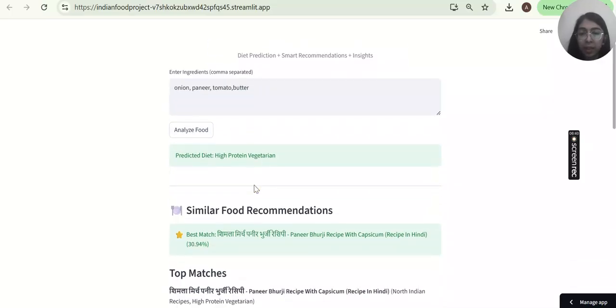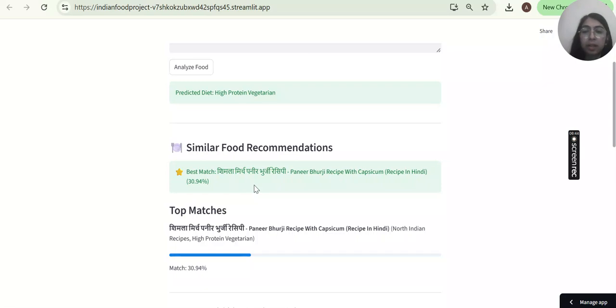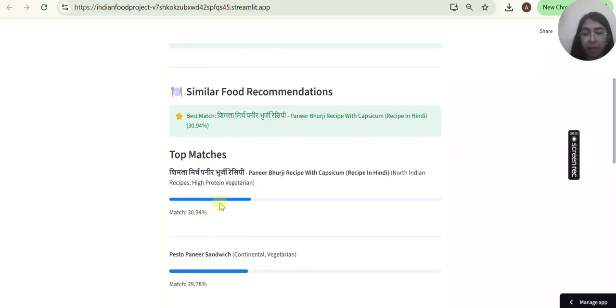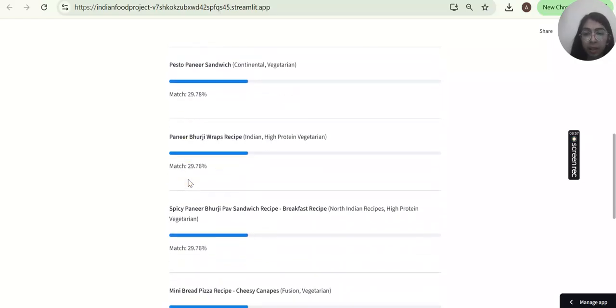After analyzing, it has predicted the diet as high protein vegetarian and also recommended us similar food items with the percentage matching. It has given us 5 food items such as paneer bhurji recipe with matching of 30.94% and 4 others.